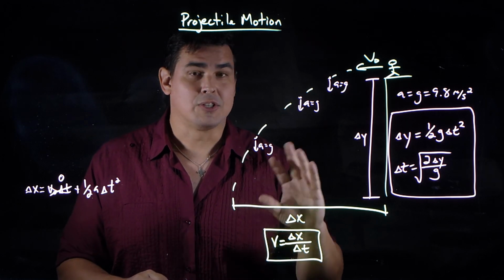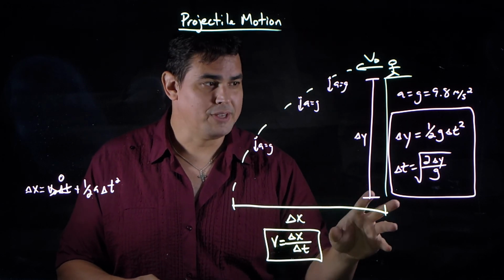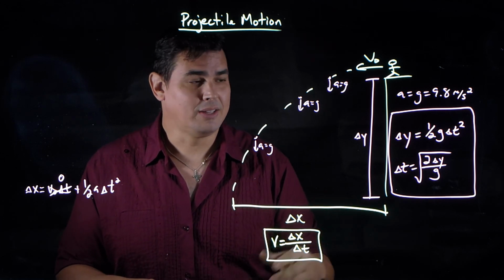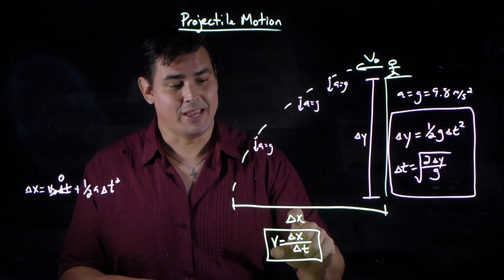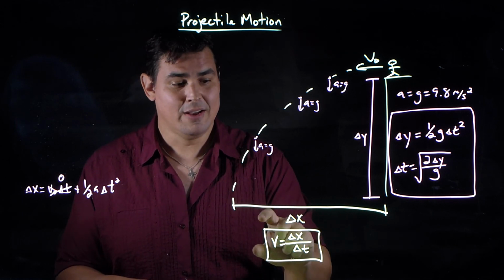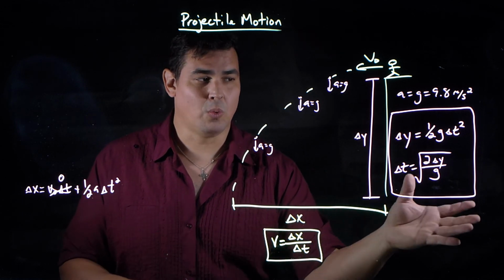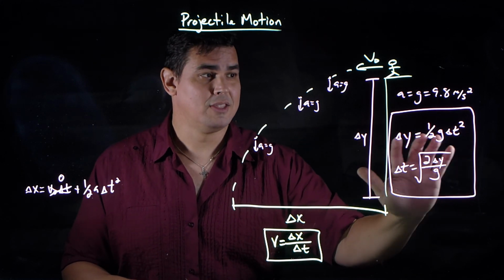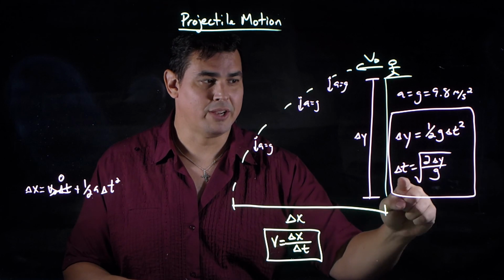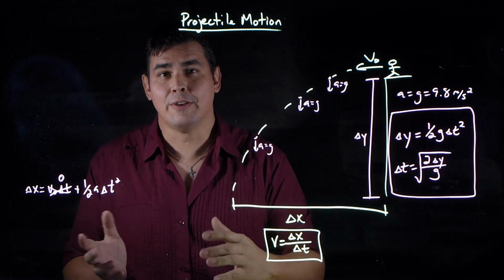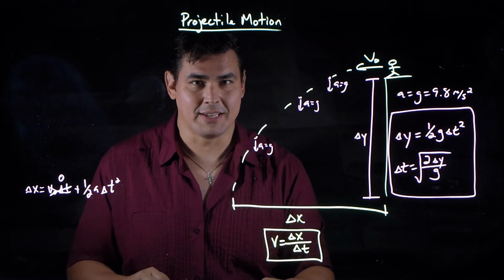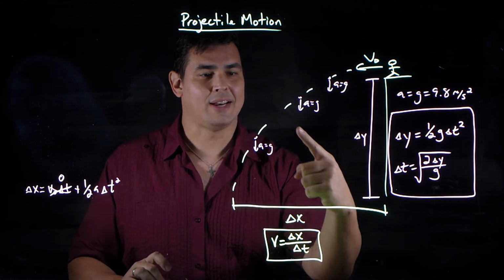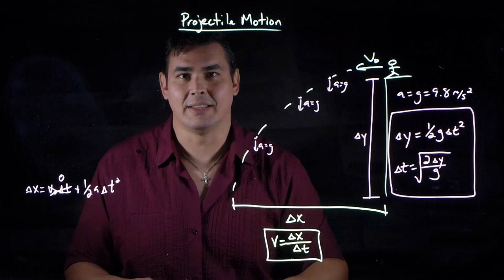So to solve a projectile problem, right, to go over this, we have to break it into x and y, right? In the x dimension, it's not accelerating. In the y dimension, it is accelerating. So in the x dimension, where it's not accelerating, you only have this equation that applies. But in the y dimension, where it is, this one equation, for a problem like this at least, applies, and we can also rearrange it to solve for the time. So in another video, we'll look at solving simple problems like this, and then also solving things where instead of shooting it straight, we shoot at an angle, like a mortar or a bomb or something like that. Okay?